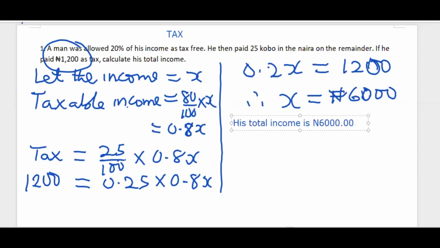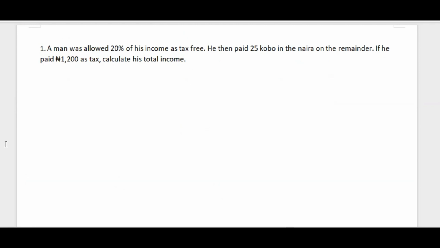Don't forget, anything having to do with business arithmetic, business mathematics, the currency of every nation has the main currency and the lower denomination. The main currency for us in Nigeria is naira, while the lower denomination is kobo. So you put it there. What we are trying to say is that all your answers must be left in 2 decimal places. But because this one is a whole number, we say 0.00. That is the solution to the first part, to question number 1, example 1.